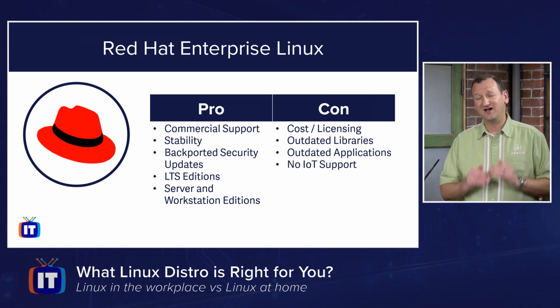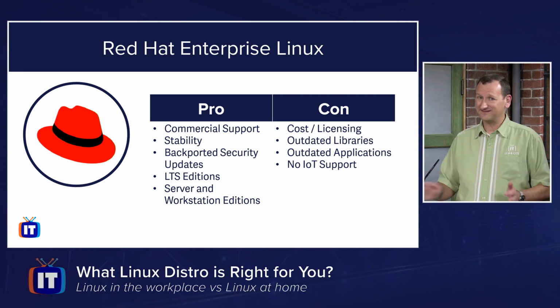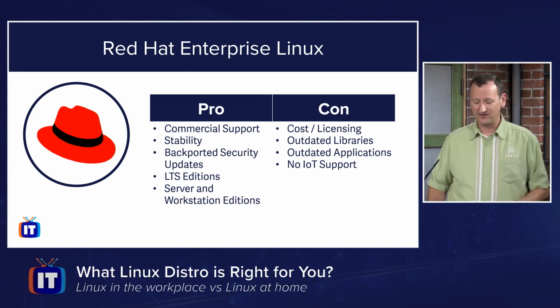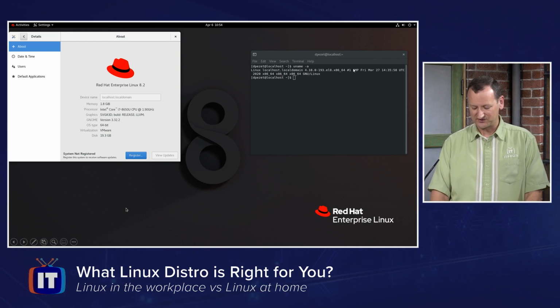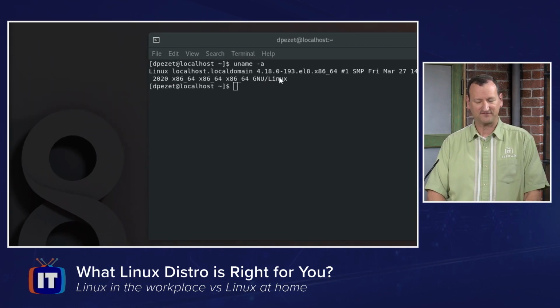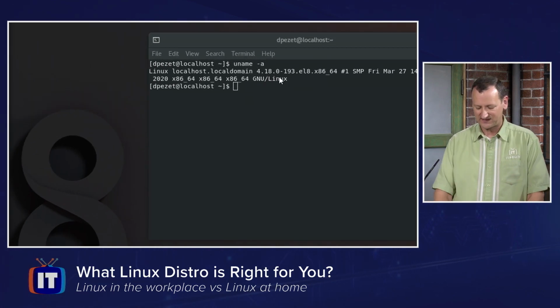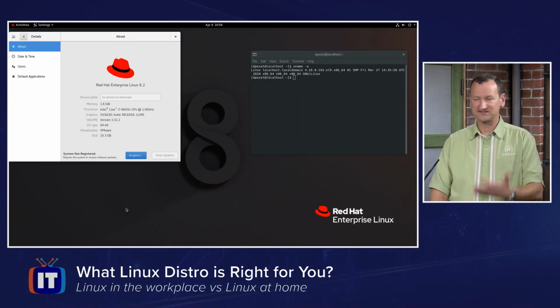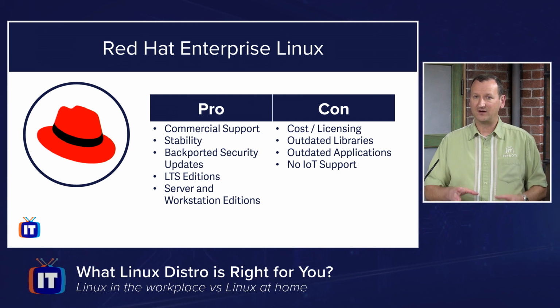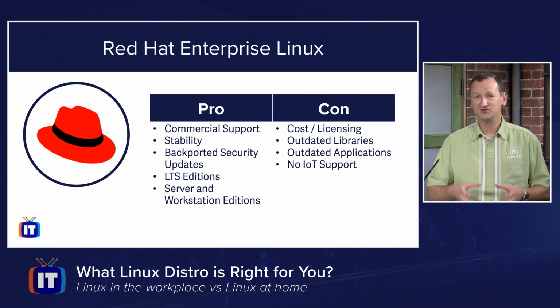It is focused on stability, so it's not running the latest and greatest software that's out there. Again, just like we saw with CentOS and some of the others, the kernel version will be pretty far behind. There's that 4.18, same as we saw with CentOS, because they are still aligned on the kernel at least. But basically, it gives you that desktop environment.